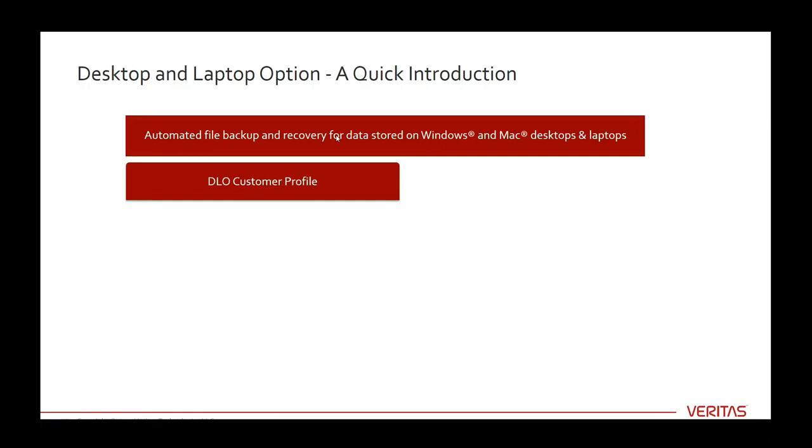In DLO, you can create a customer profile. Based on VIP customers, finance-related customers, or sales-related customers, you can create a separate customer profile to protect each individually. You can set different priorities, upgrade options or backup options, bandwidth throttling, everything based on the customer profiles. It's a user-centric endpoint backup and restore product. So if you have 100 users using 100 laptops, you can create multiple customer profiles and groups, and based on that give priorities for taking the backup. That's why we say user-centric endpoint backup and restore product.